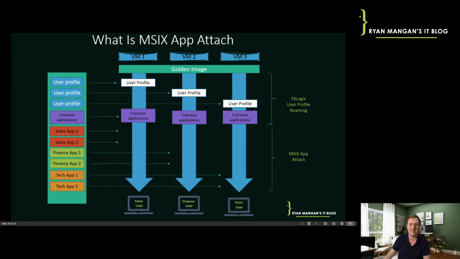And the second thing is, depending on what department they're in, the user groups for App Attach, their specific applications are assigned to those users. So with departmental applications, rather than creating complex filtering rules using FSLogix, you can basically use App Attach to deliver them. You may wish that common applications are not required, and you may wish to attach all those applications onto the user session during session.